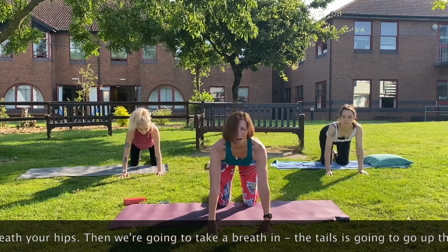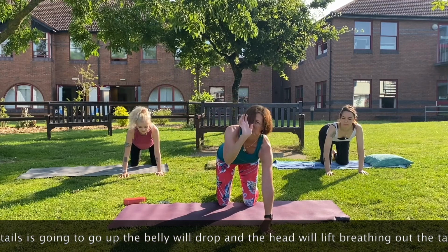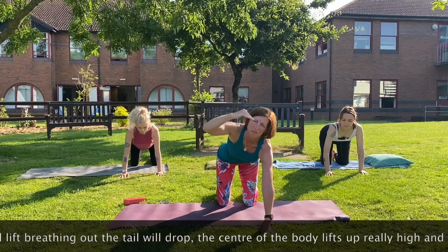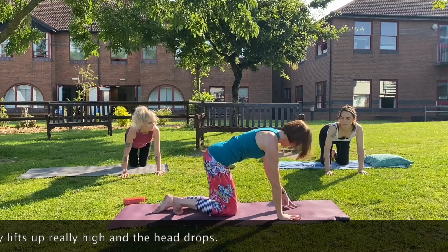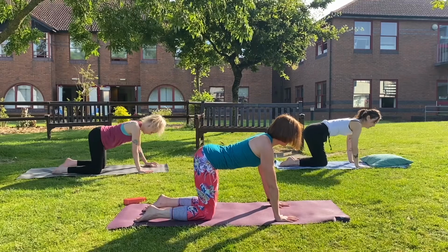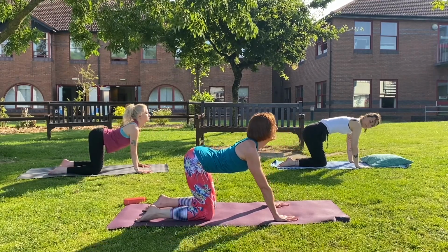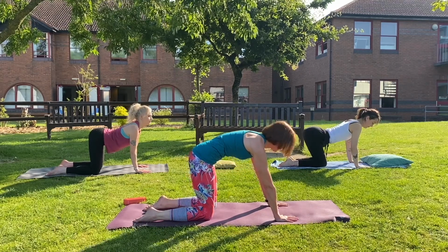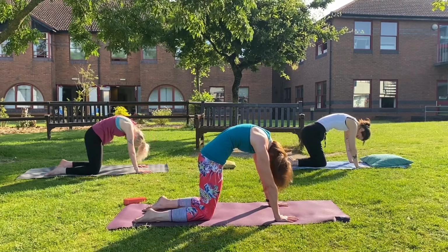Then we're going to take a breath in, the tail's going to go up, the belly will drop and the head will lift. Breathing out, the tail will drop, the centre of the body lifts up really high and the head drops. So if I turn sideways, we're going to breathe in, tail goes up, belly down and head lifts. Pull the shoulder blades down the back. As you breathe out, tail tucks, centre of the body raises, push the air out and the head lifts.